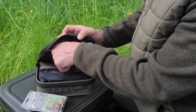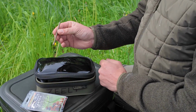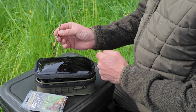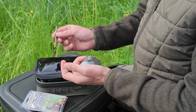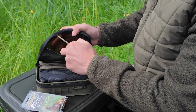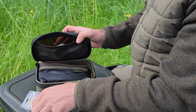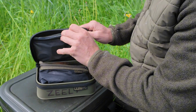And something else I've got in here are stems that I use to turn my inline maggot feeders into a swivel kind of version, so I can use the same ones for fishing heli setups. So let's have a look at those. Put this quickly back in the top compartment, zip it.